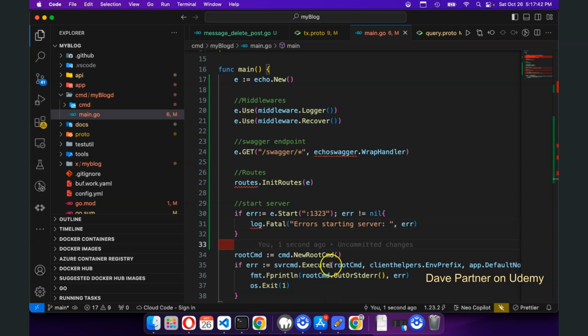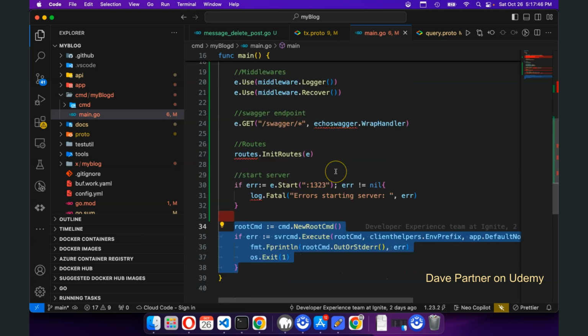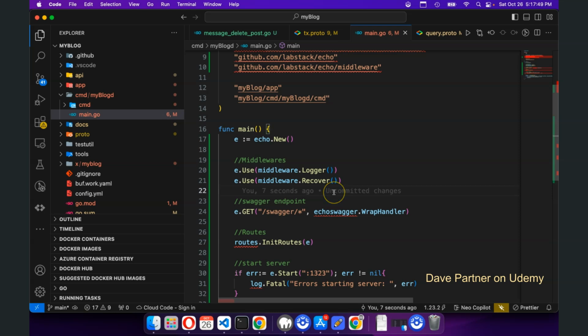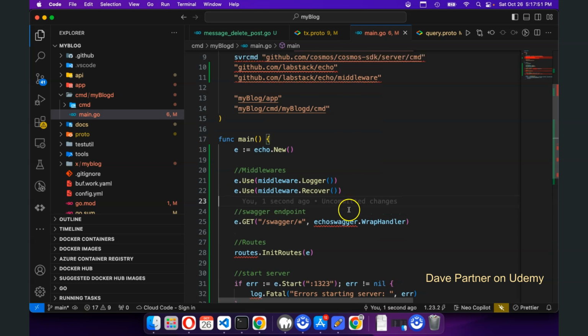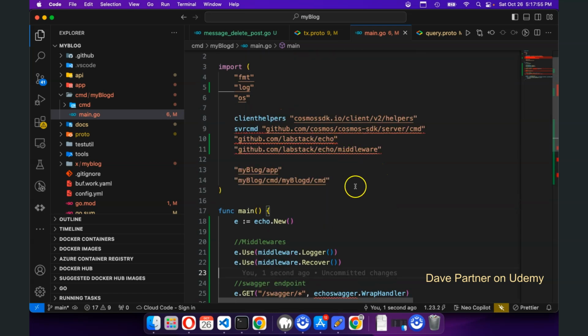So if you look at this now, we're done, and this is just for the command. But I can now press Control S. If I do Control S, I expect it to import a number of things. For instance, Echo Swagger is not here, so I will be forced to add it.